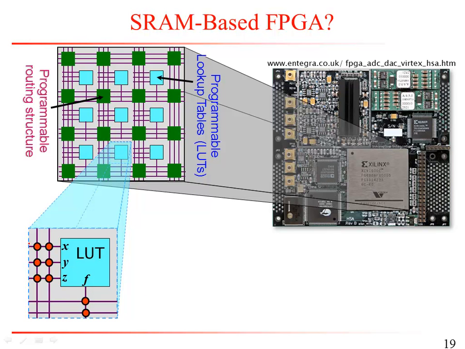So you could have a connection box that could be a full crossbar, meaning that any of these lines has the option of getting its input from any of these wires coming in, right? So you would have a fully populated switch box, unlike what we had, the diamonds that only happened on the diagonals of the switch box. So if XYZ can come from any of these wires, and if the output of the lookup table could go to any of these wires, then you have a flexible architecture in which you can route things.